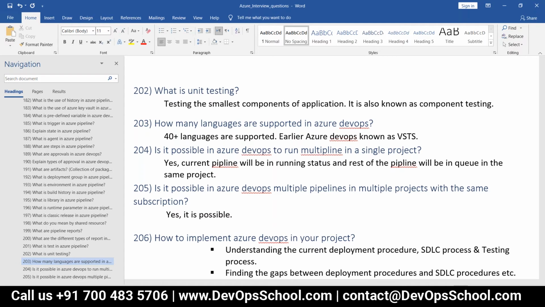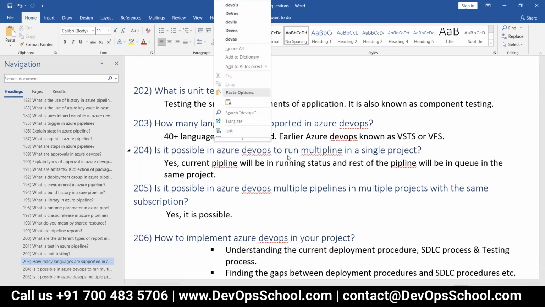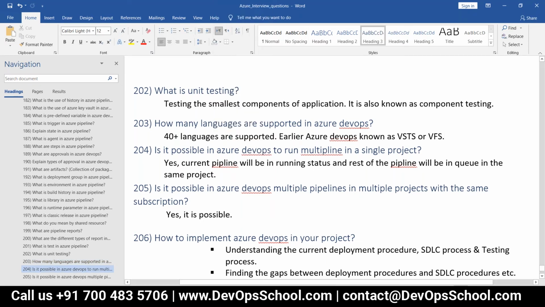Is it possible in Azure DevOps to run multiple pipelines in a single project? Yes, the current pipeline will be in running status and the rest of the pipelines will be queued the same way. Okay, same project. Good. Is it possible in Azure to host multi-pipeline, multi-project with the same subscription? Yes, it is possible. Go down.